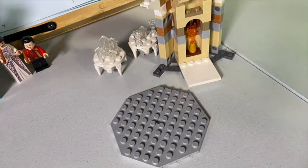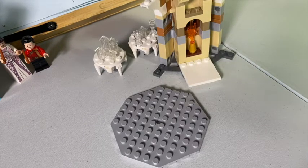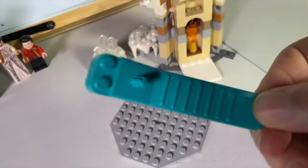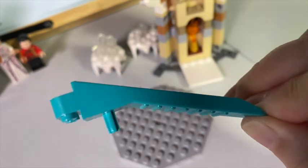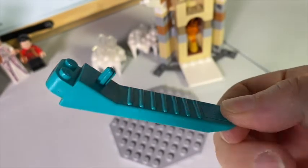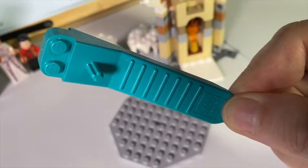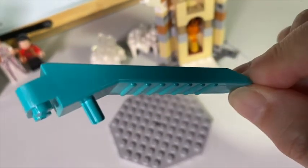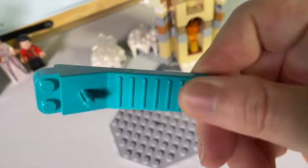By the way, Professor Lego, wait till you see the colour of the doodah brick separator that came with this kit. Are you ready? Special one. It's a special one. What a doodah brick separator. Isn't it magnificent? Love it. I'm giving it a round of applause. I love it so much. Thank you.